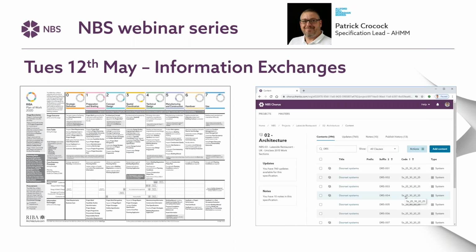12th of May, information exchange is a huge subject, but what we're going to do is look at information exchanges from the point of developing specification content. We may do a subsequent information exchange webinar looking at the wider topic of building information modelling, but focusing on specification first. The external speaker is Patrick Crocock, who's a specification lead at AHMM. He's had loads of previous experience with the likes of Foster and Partners, and he worked as part of the AECOM specification consulting team. He'll look at producing outline specs at concept design stage, moving through prescriptive and descriptive specifications, as we talked about briefly today.